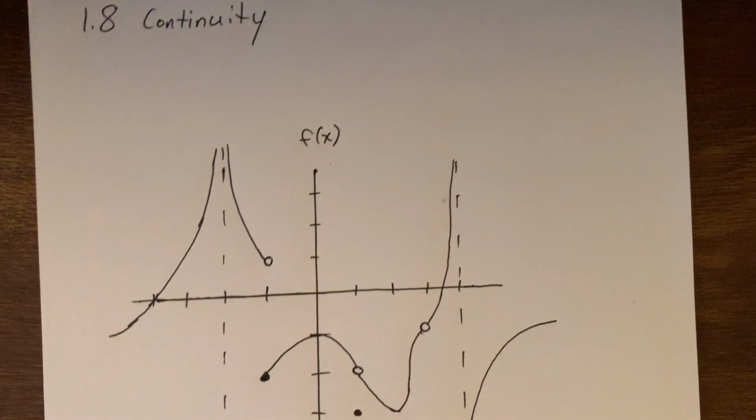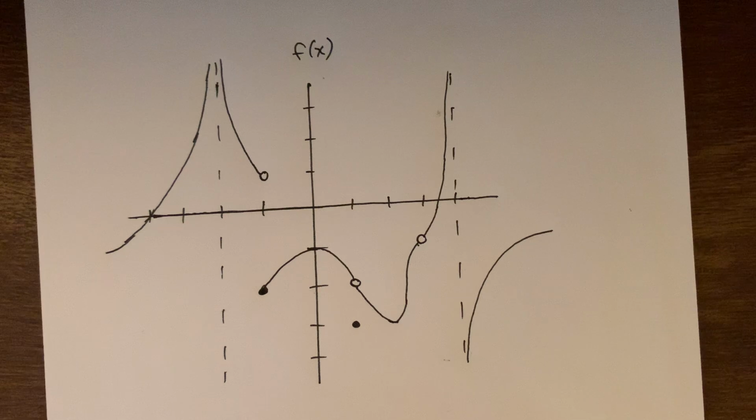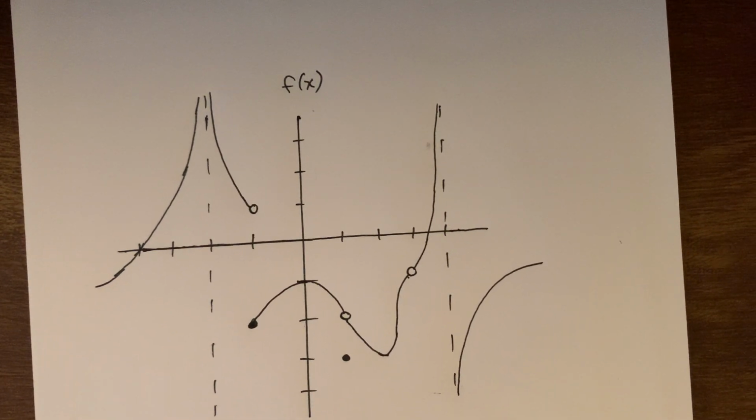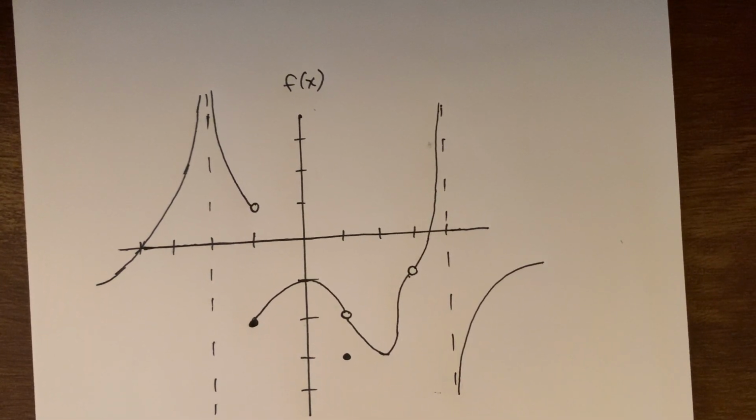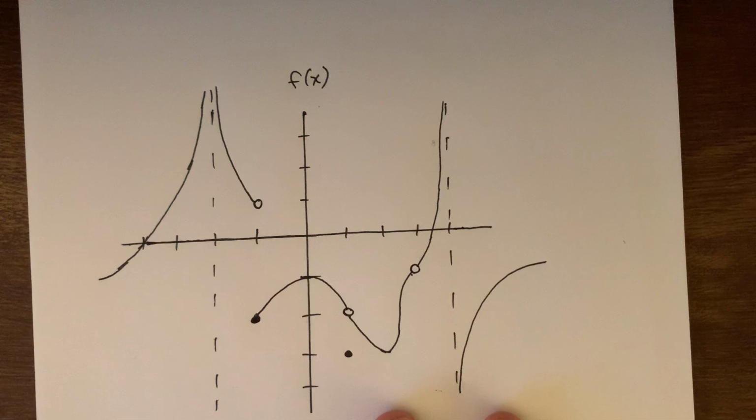You already see I've got a big graph here that we're going to use to get a lot of our basic ideas started. We're going to start with a visualization of what the idea of continuity is actually telling us about a function, and then we'll move into the definition and start to get into more of the equations. So, you go back to the very beginning, we're still going to have to deal with both graphs and equations, and just like we saw with limits, just a basic understanding of the concept, and we can answer all questions based on the graph. But then we need something a little more formal.